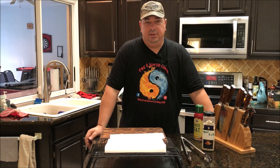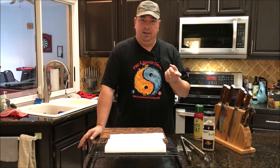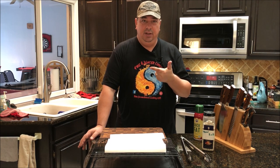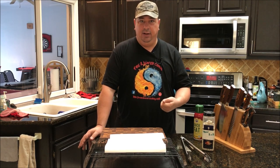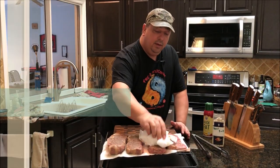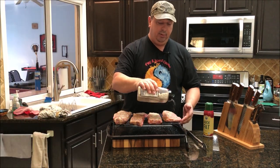All the steaks are almost done in the sous vide bath. We're going to sear them three different ways: first on the sear box for comparison, then on a griddle on the Kamado Joe Big Joe — which is similar to searing in a cast iron skillet on the stove or on the grill — and then we're going to sear one with the Searzall. I'll pull those steaks out and get all my heating devices ready outside.